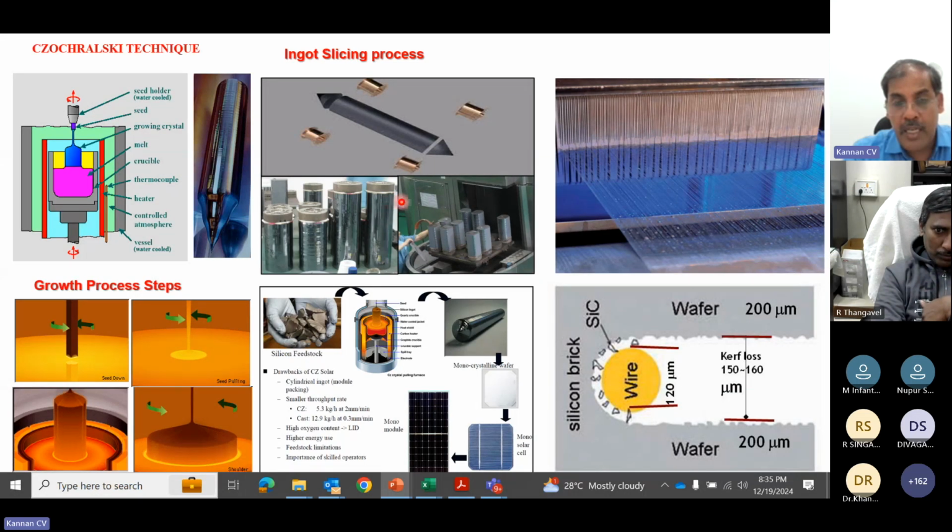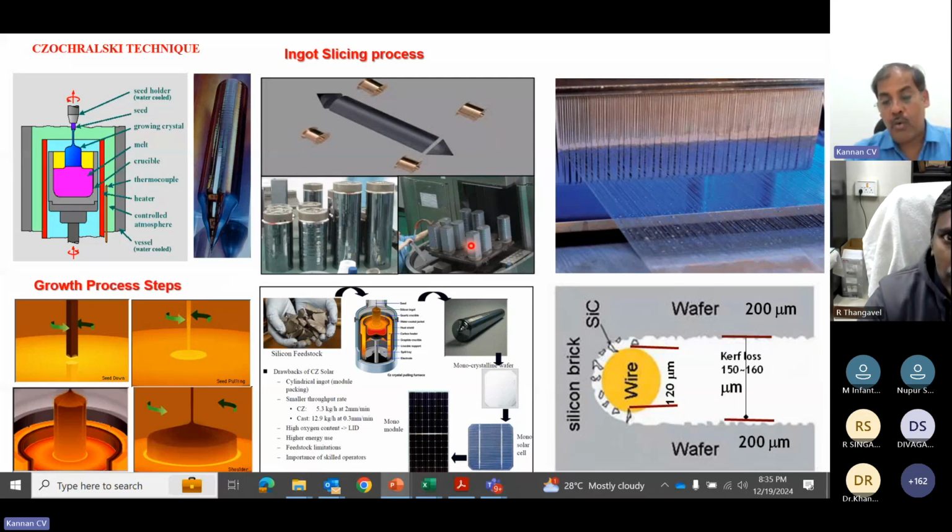All these cut pieces you can use for recycling. It's good quality, and we can use it for reprocessing the next time when you load the crucible. You can use some quantity of this, not the entire quantity, maybe 15% or 20%, mixed with the pure polysilicon, so that you can optimize the charge amount of polysilicon and minimize the manufacturing cost. So this is the process. Finally, you have to convert it into wafer. The wafer will be converted to solar cell.